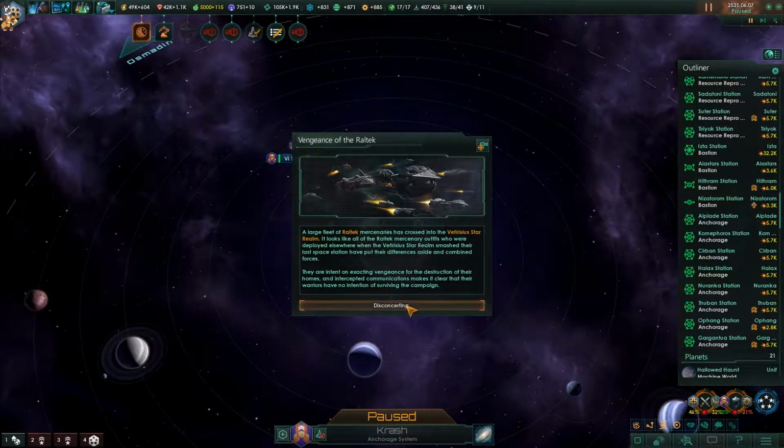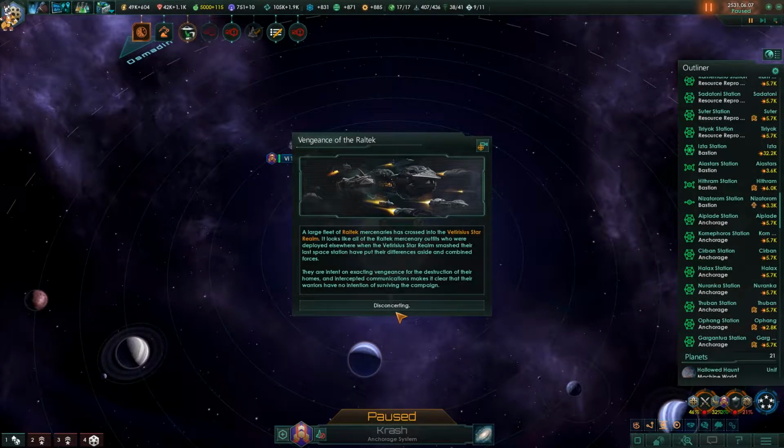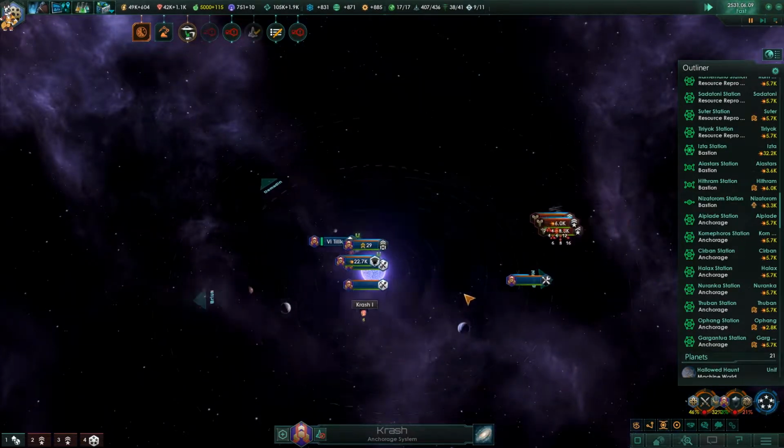Vengeance of the Raltech. A large fleet of Raltech mercenaries have crossed into the Verticius Star Realm. It looks like all the Raltech mercenary outfits who were deployed elsewhere when the Star Realm smashed their last space station have pulled their differences aside and combined forces. They are intent on exacting vengeance from the destruction of their homes, and intercepted communications makes it clear that their warriors have no intention of surviving the campaign.